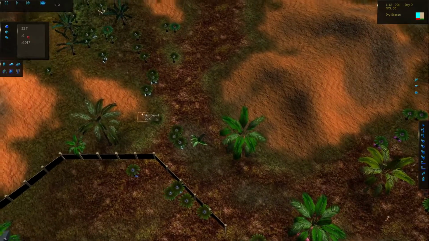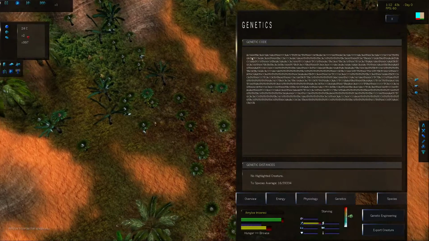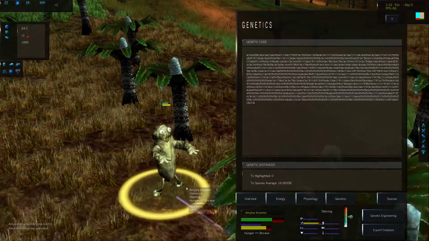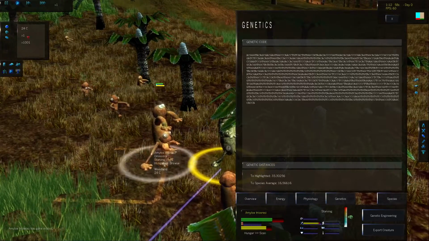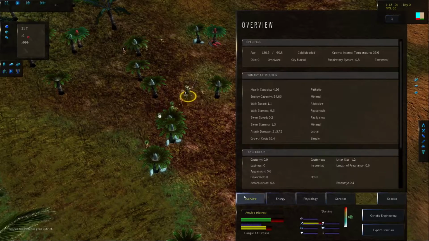Oh, I think that one died while I was looking at it. Have a look. Yeah, this is their genetic code, which is kind of complex for this game, but look at this guy. Look, he's so surprised. Oh my god, what am I? There's two that live inside each other. So they are changing already.